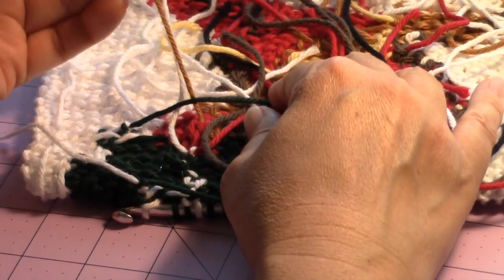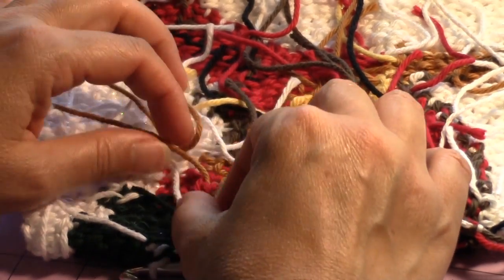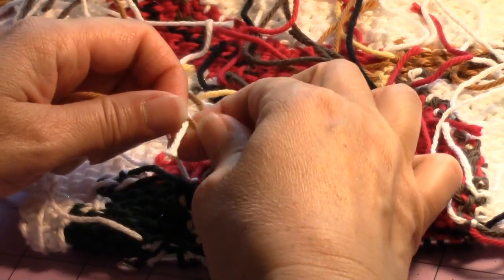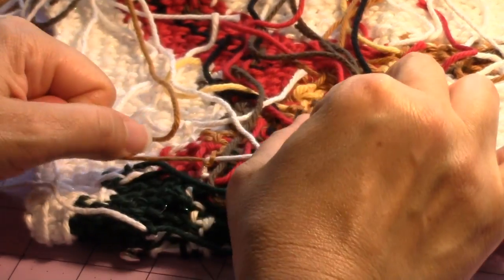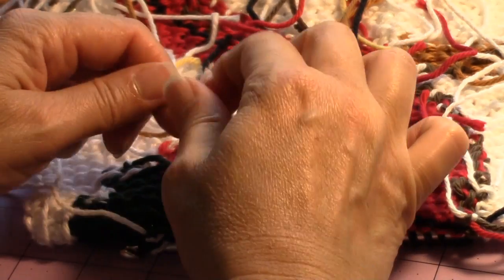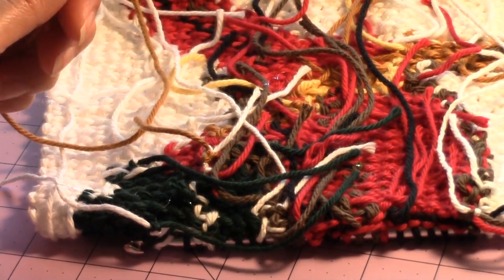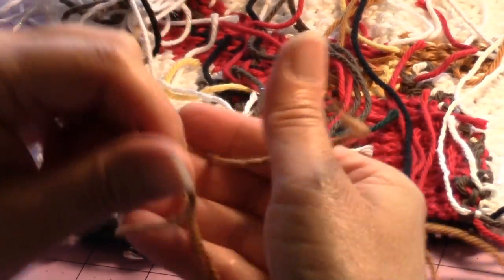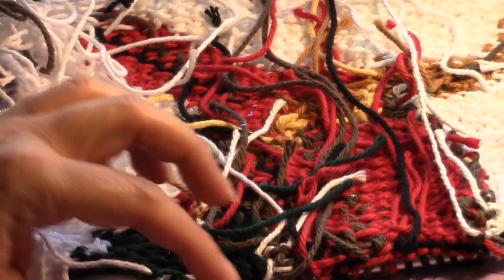But I did notice that I have the branch color here. So we're not going to be using the branch color anymore. So I'm going to go ahead and cut that long yarn end and make it a small loose yarn end, because we don't need that color anymore. And we may use this color somewhere else. If you wanted to use a brown eye, you could make this the color of the brown eye if you wanted to. So I have quite a bit left over. I'll put this over here in case I need it again.